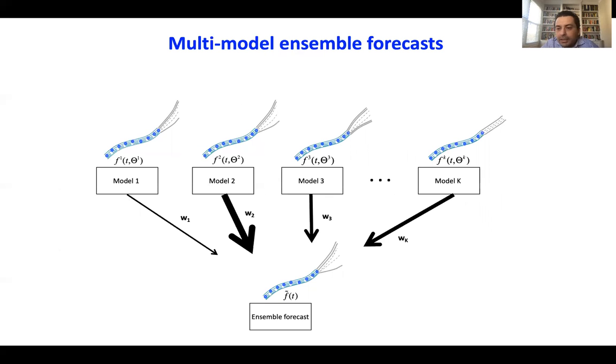Another front we have been exploring is methods to ensemble multiple models. So the idea with ensemble modeling, very briefly, is that if you have multiple models that you are using to predict the course of an epidemic, perhaps by integrating their ability to forecast into a single model can lead you to significant improvements in forecasting.